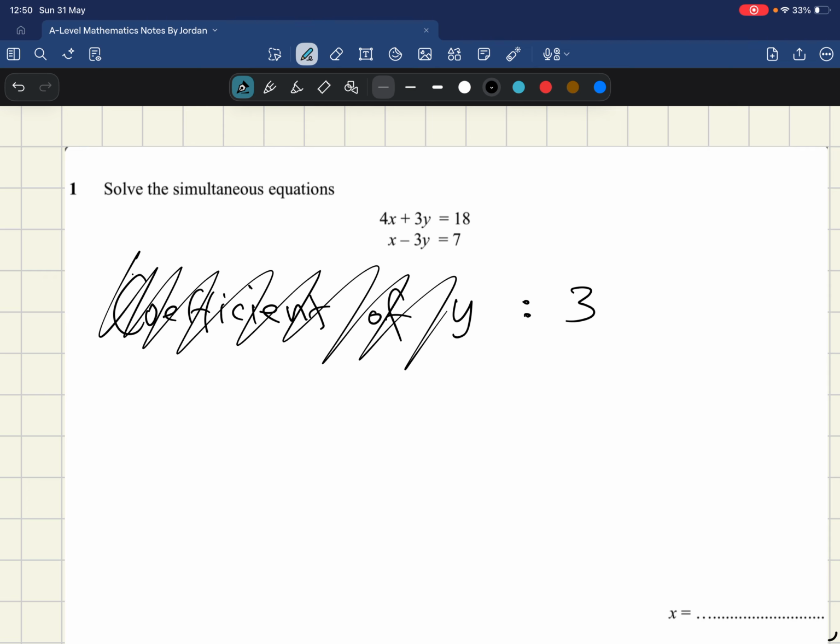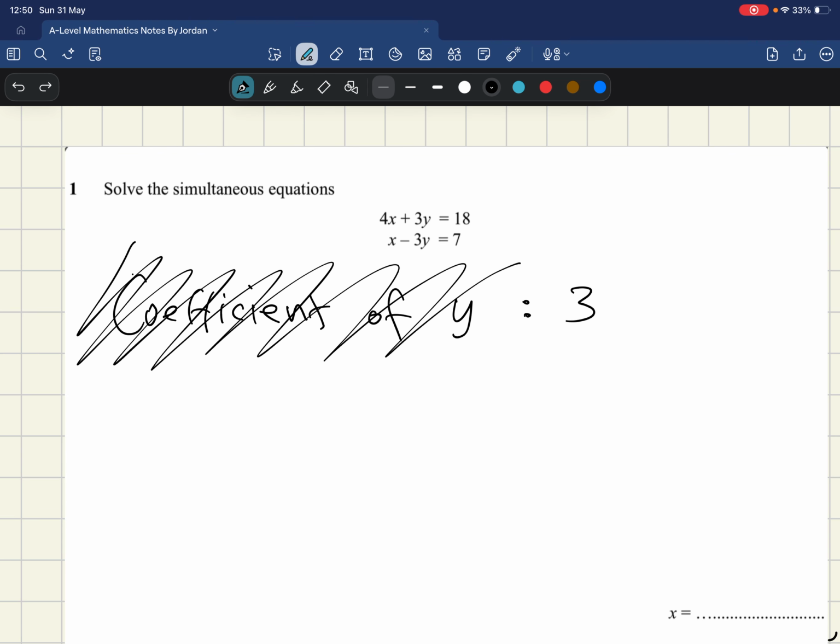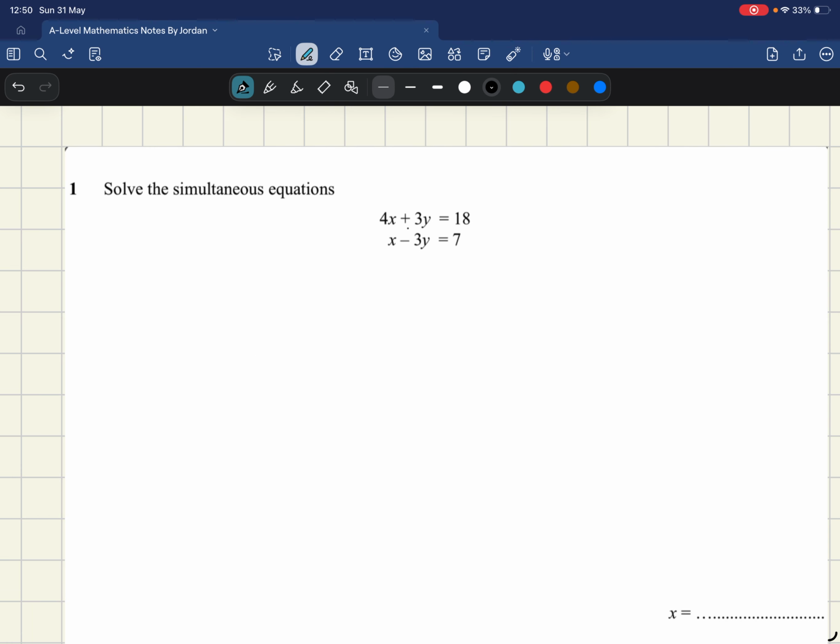So you can see that, in this particular case, the coefficient of y is in fact the same. I can see that there's an opposite sign there, so one has a +3 and a -3, but that's okay, we can deal with that. We just want to see the same number, so the 3. Now of course you don't see that on the x's, that's fine. We only need one of them to be the same.